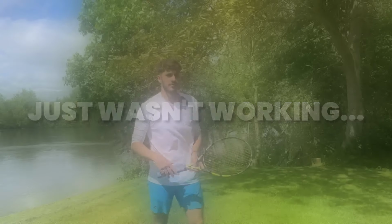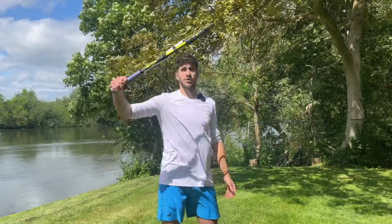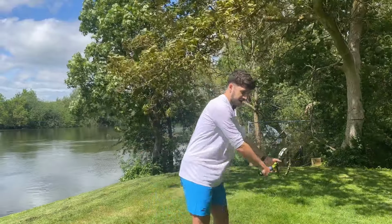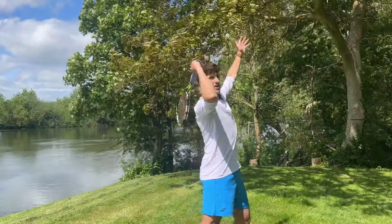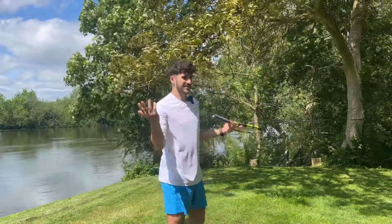But you see a lot of pros, they do have the racket coming back past the head, but it's not always in a wristy motion. It just sometimes comes here. So I had the thought of, what if I just bring the racket up to the side and then I just let it come back this way rather than trying to get this wristy coming over the head here? And that seemed to work better for me.